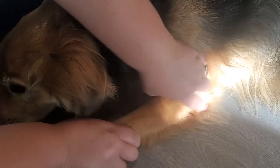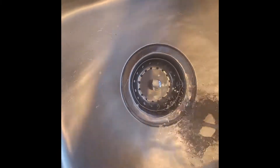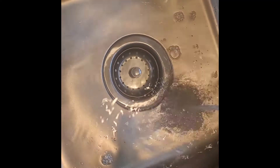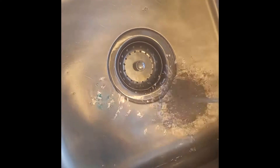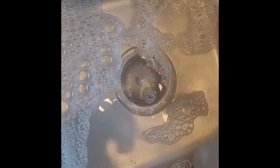Getting it clean is the number one priority. I personally like to use, here at home, a little bit of dish soap and some nice soapy water. I don't want the bubbles to be on the skin at all — just the soap in the sink. Get the rag nice and clean, wring it out really well, so that we can clean the area.